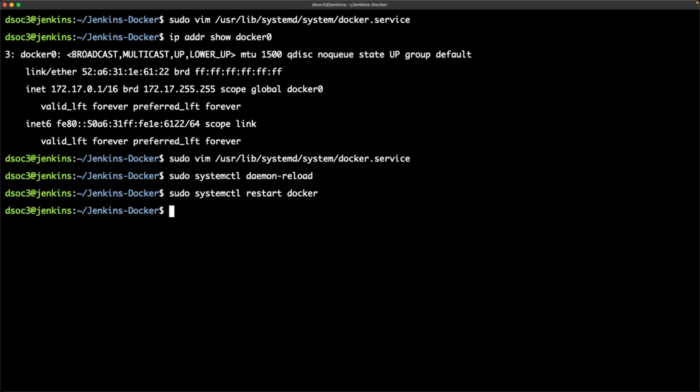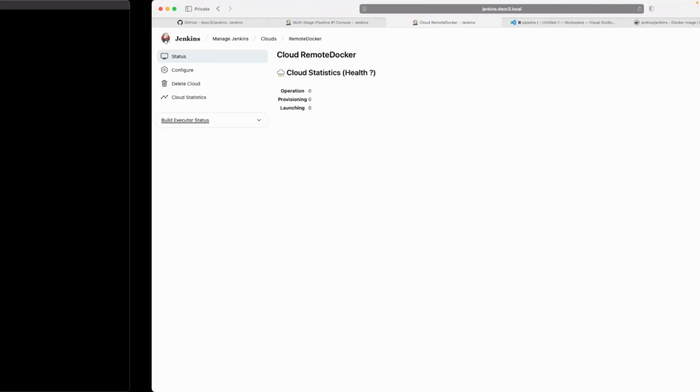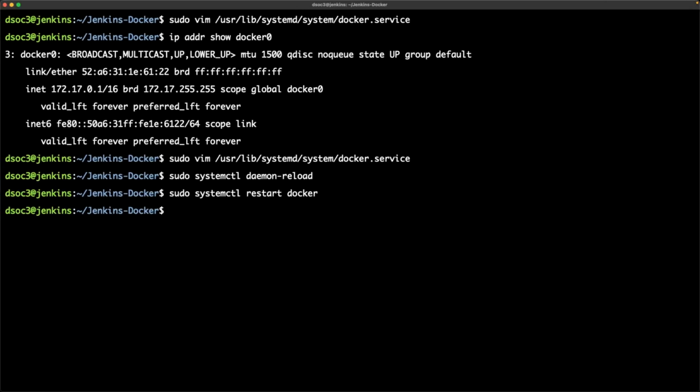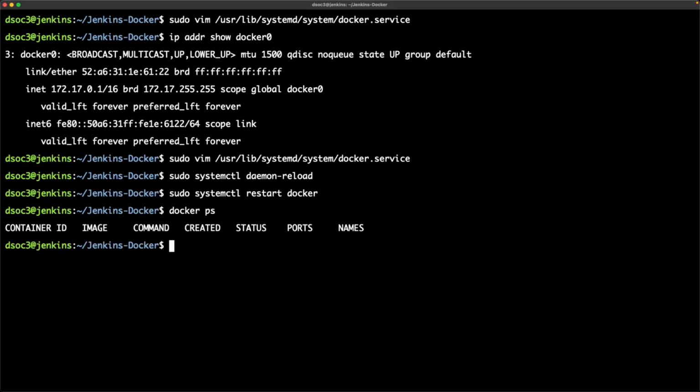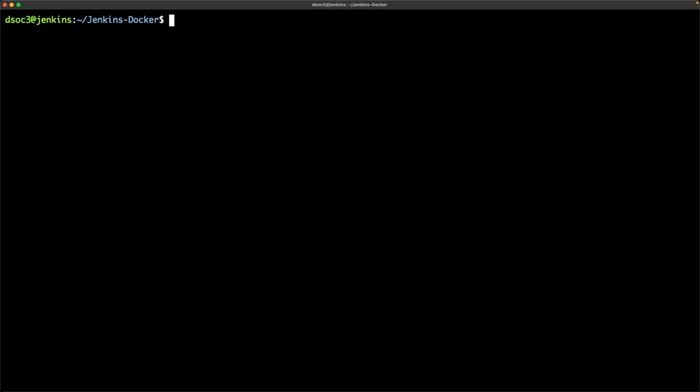So ideally, this step you do before going to configure this. But I wanted to show you, that's why I did it in reverse order. So let's see. Obviously we started the service, Docker PS, and Jenkins is not up. So docker start Jenkins. All right, Jenkins is back again.